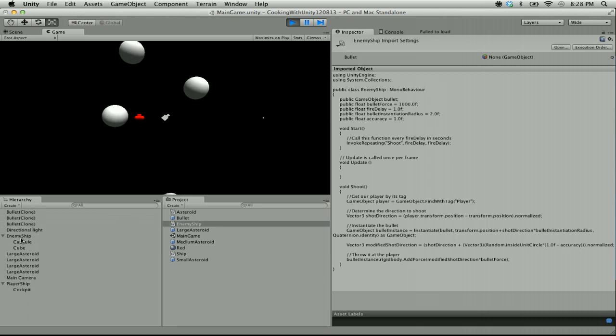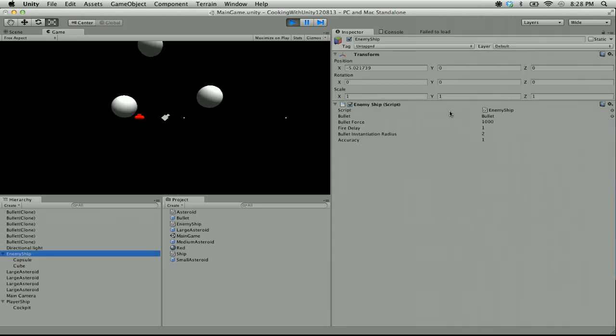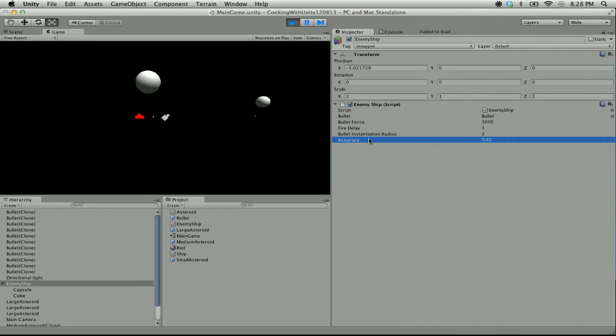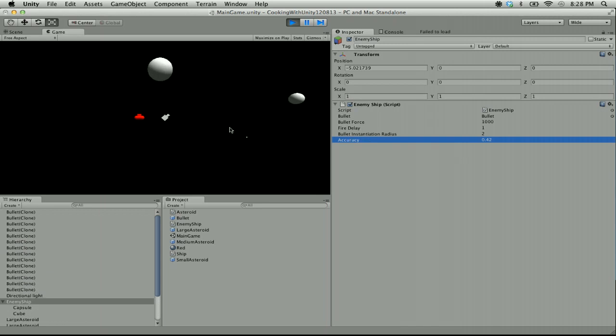So again, I didn't actually save this, so let's go enemy ship, change the accuracy. All right, that's good. It's funny that its spawn position is still pointed directly at the player right now because of the way I set this up. So it actually kind of looks like his gun. Like if we had a little gun floating around him, you'd see it tracking the player perfectly, but then the bullets would be coming out very badly. I kind of don't like how that looks, so I'm going to fix that real quick.